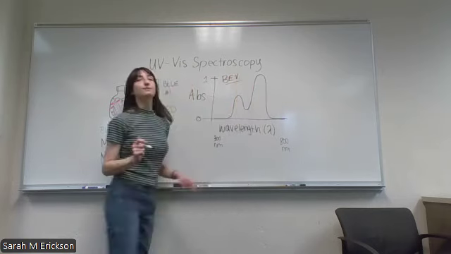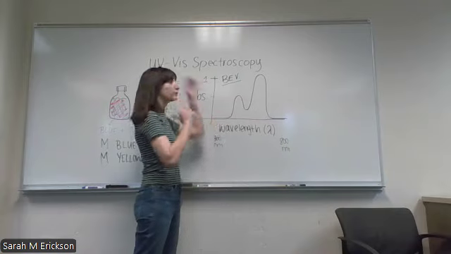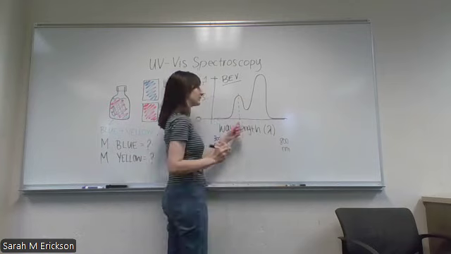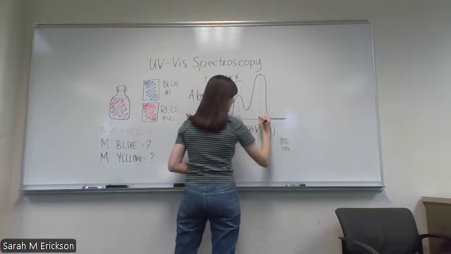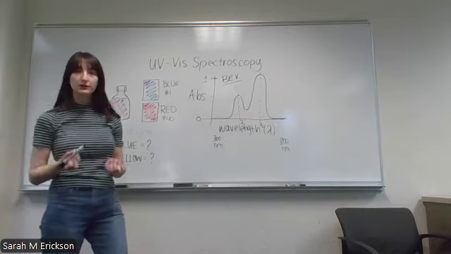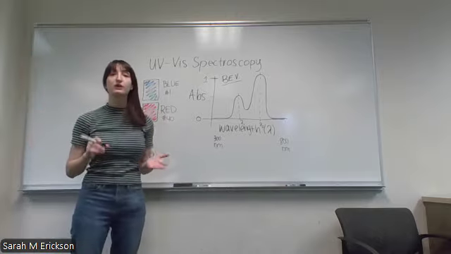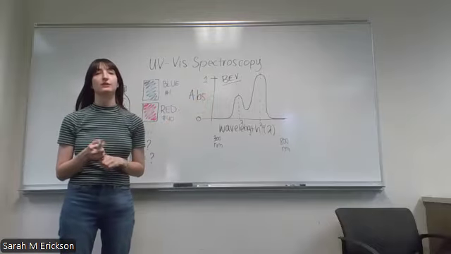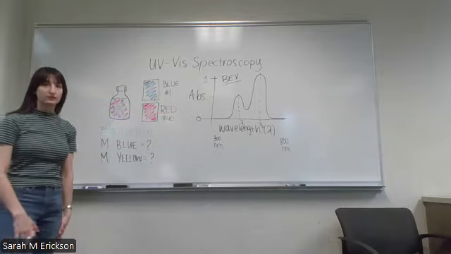And so when you see something like this, it's going to be for your beverage. Your beverage is composed of 2 different colors. So you'll get out a graph that looks like this, where you have 2 peaks, and those 2 peaks correspond to 2 different wavelengths, right? Wavelength 1 and wavelength 2. So you have 2 different wavelengths where your drink is going to absorb really, really well. And those are going to be those 2 colors in your drink. And so we're going to use that information in order to figure out what the heck is happening inside of our drink. So let's say we know we have blue dye number 1 and red dye number 40.